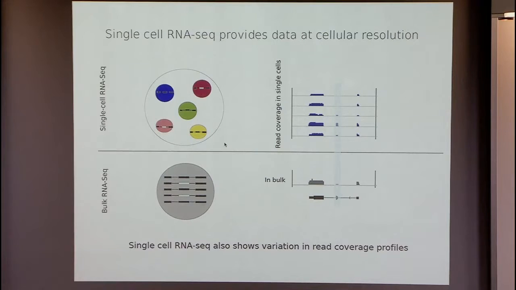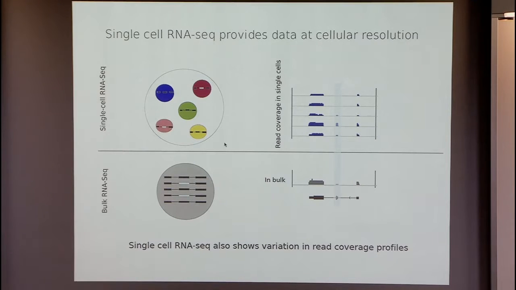Second, not only does the single-cell RNA-seq data show variation in gene expression levels, it also shows variation in isoform usage for some genes across single cells. So this is a region of a gene with 3 exons, and the middle exon is the alternative exon. We can see from the read density profiles from the single cells that this exon is expressed in some cells and not in others. And again, with bulk RNA-seq data, we probably just see that it's expressed a little bit.